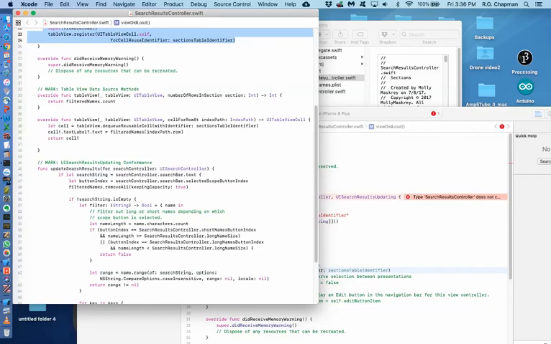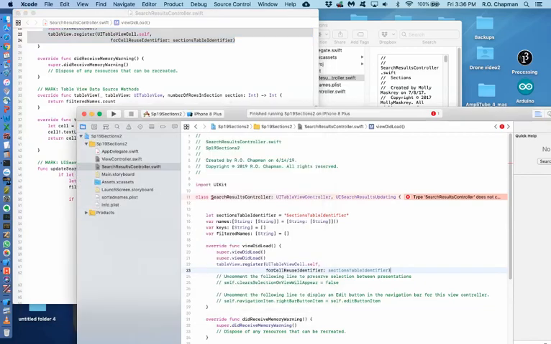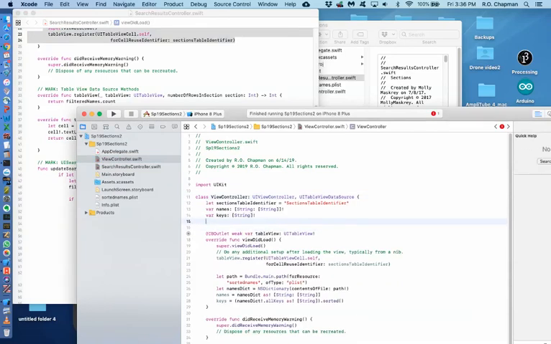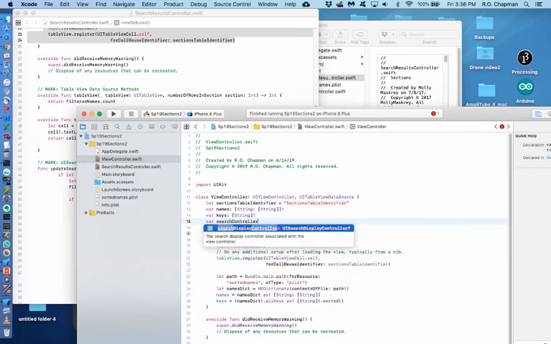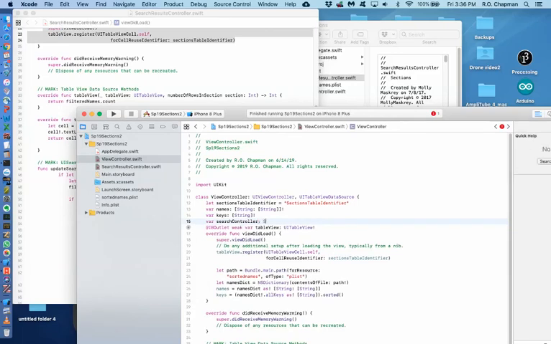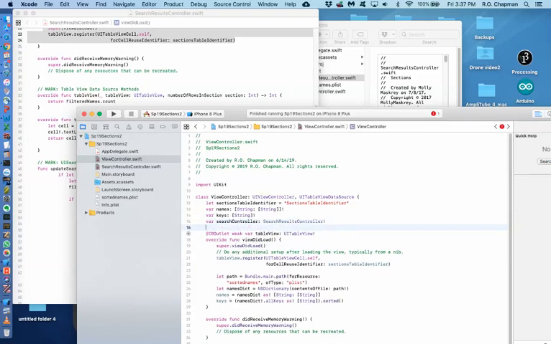Back in the view controller, we need to declare that we're going to use the search controller. So we'll declare that here as our custom class, and it's an optional.